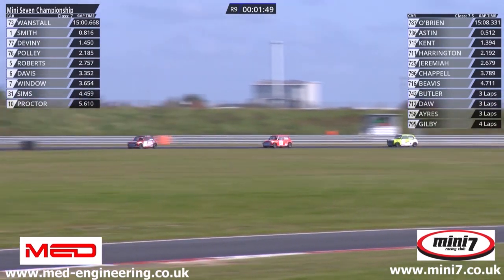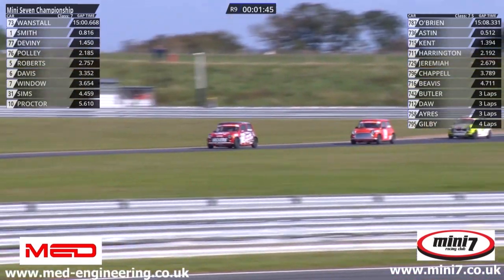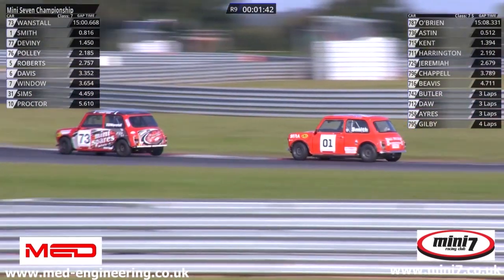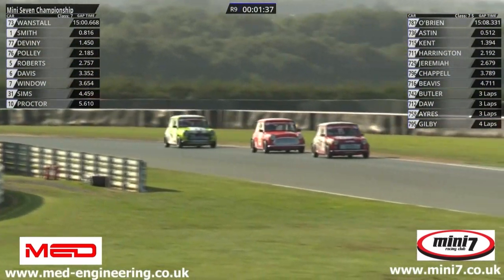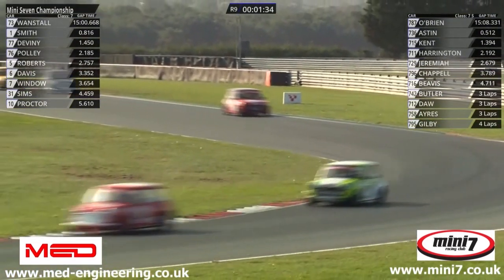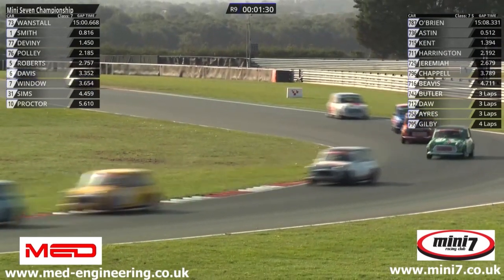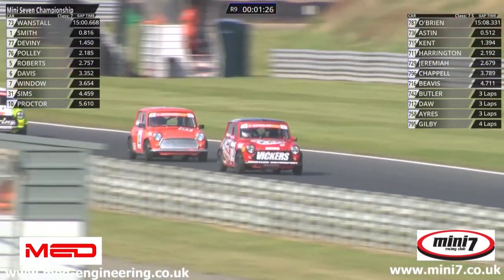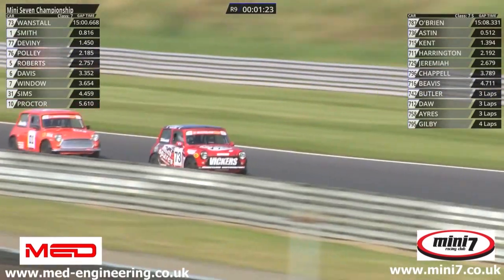We'll see. He's got the inside line, and there's a huge amount of rubber down there from the trucks, so there's a lot of grip. And again, Jeff Smith just goes slightly wide through Hamilton. Oh, he's playing this tactically. He's been following Spencer now for the whole race. I don't know if you can see the timings on his. He uses some kind of V-box in his car. He's going to know whether he's got 1 lap or 2 laps left to go, but he's going to be going for it now down the Bentley straight.